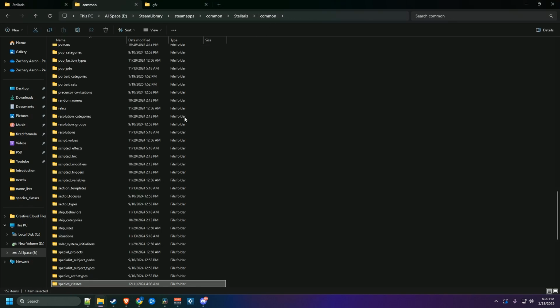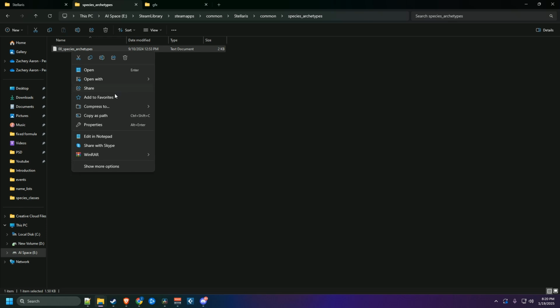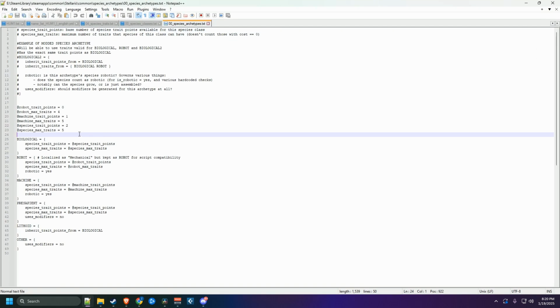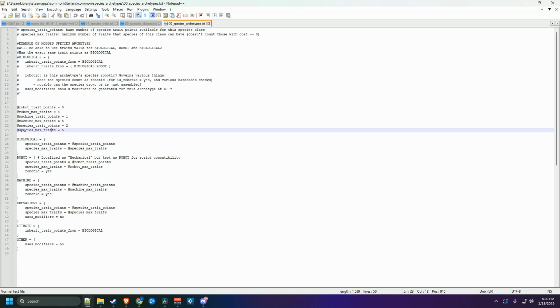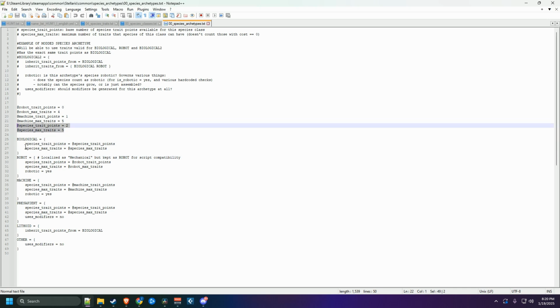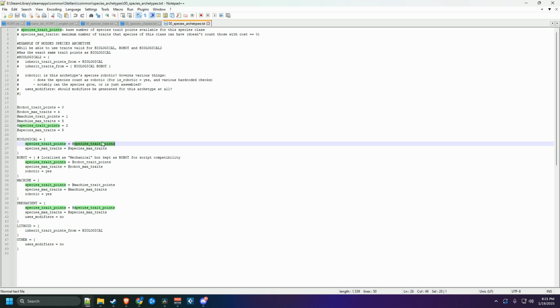If I go to species archetypes and open this one up real quick, we'll see that it requires two globals. We've got a global trait points and a global max traits. If you were creating your own mod, you could use these, or you could create your own traits. Then you're all set, because your max traits are right here and your species traits are right here. You're capped at 2 at the start, and you could get a max of 5. If you want to go around that, you just give a negative point somewhere in the game with these traits, and then you could expand on it.